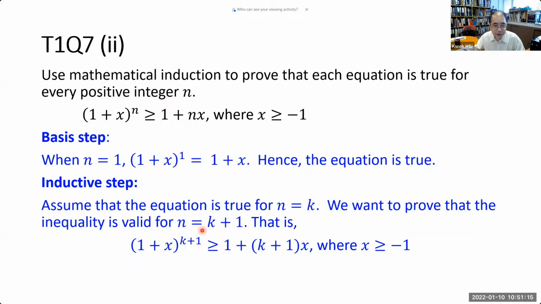Yeah. So now we assume that n is equal to k is correct. We assume that and try to extend it to k plus 1. So that means based on that you change n to k plus 1 here. So this n will be changed to k plus 1. This is what we want to prove. Here the assumption is another one, x should be greater than minus 1. So what is the use of this one? The use of this one is in this way here, 1 plus x itself is non-negative. Yeah, so non-negative.